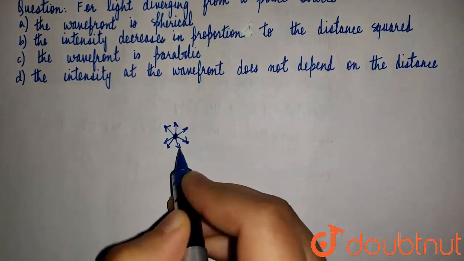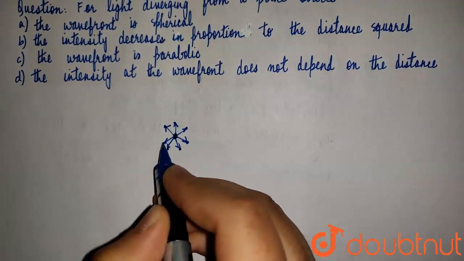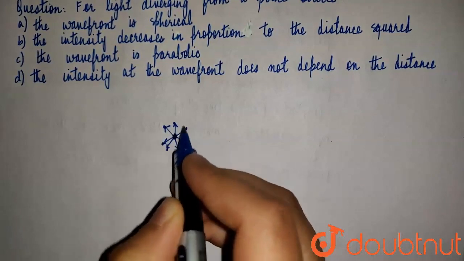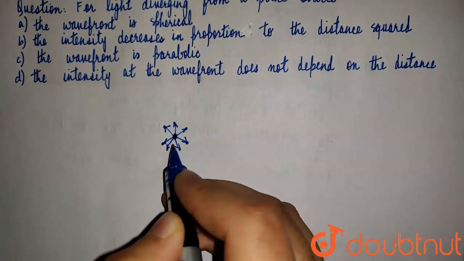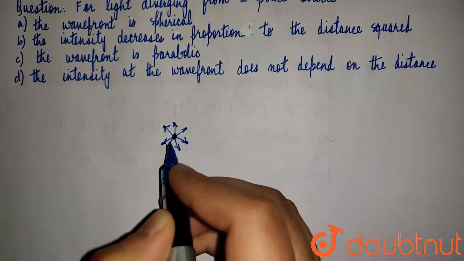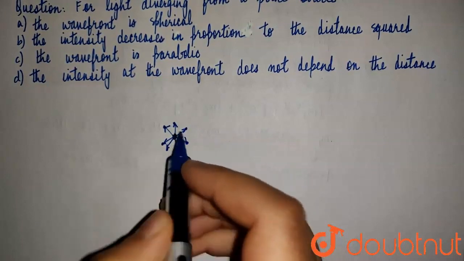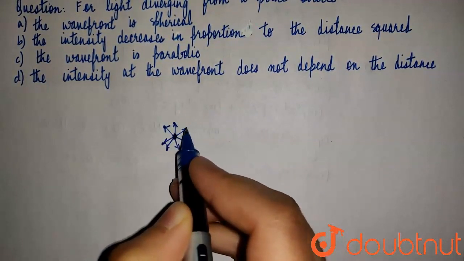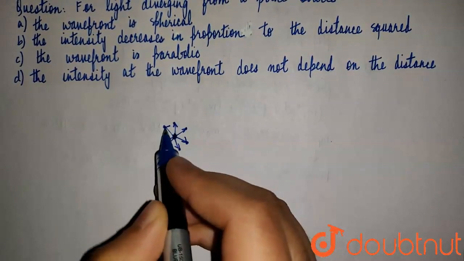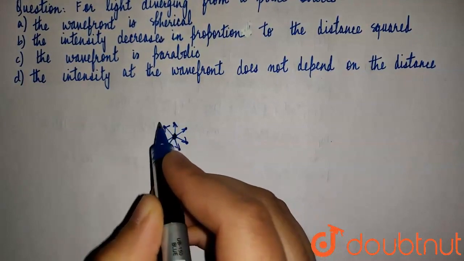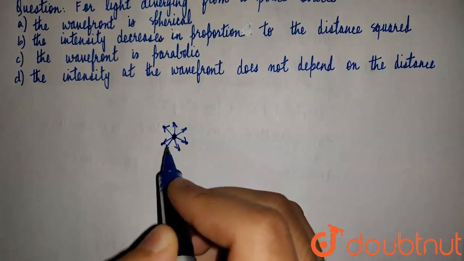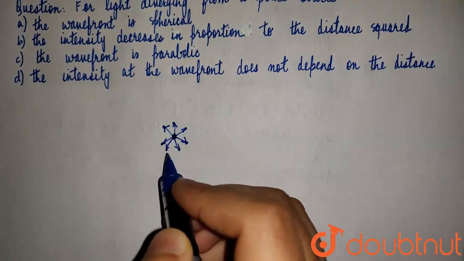Wavefront is defined as the surface. It's defined as a surface over which the phase of the wave is constant. That's one definition. Another we can say is that it's defined as the surface containing all the points which are affected by the wave at a given amount of time. In the same way, this wavefront is affected by the wave, and the second wavefront will be affected by the wave in the same way at a given time. So that is how we define a wavefront.